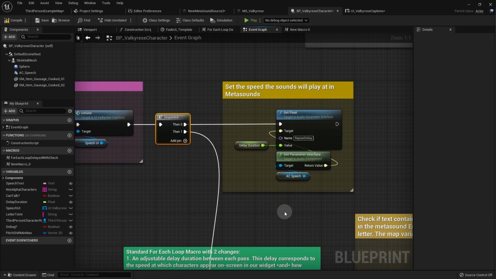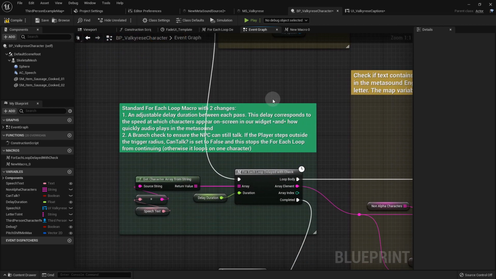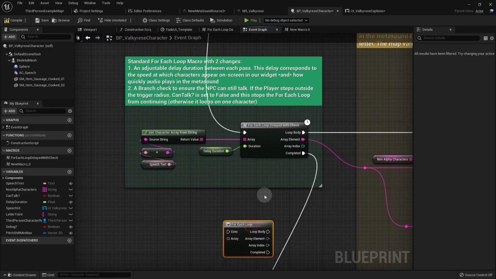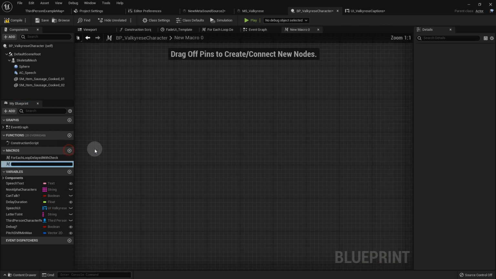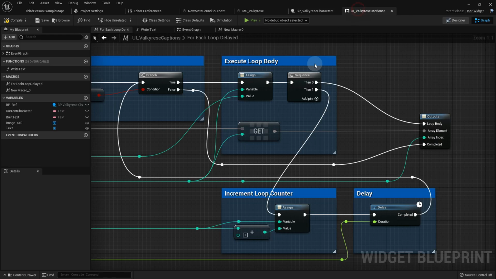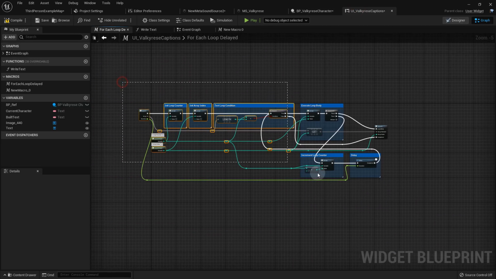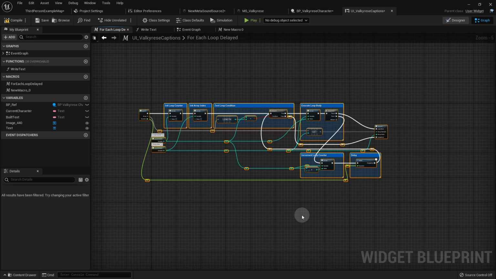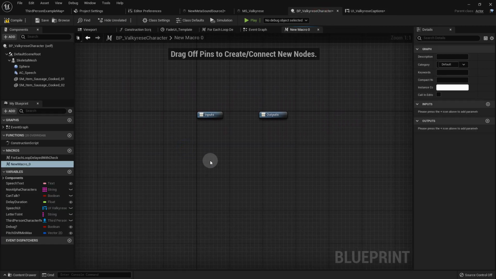From the second output of the sequence node, we're going to add a new custom macro. This is basically a variation of the one we added to our widget. So we'll add a new macro, and this time instead of going to the standard macros, it's a little bit safer just to pull it from our existing custom macro in the widget. So select everything in there, copy that, and paste it in.